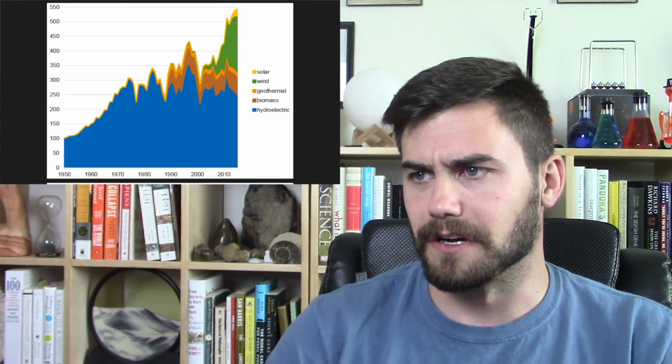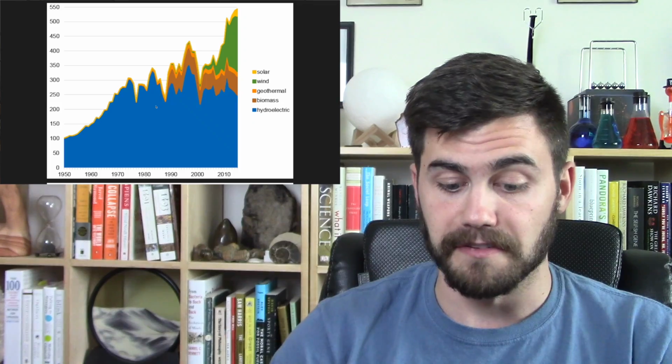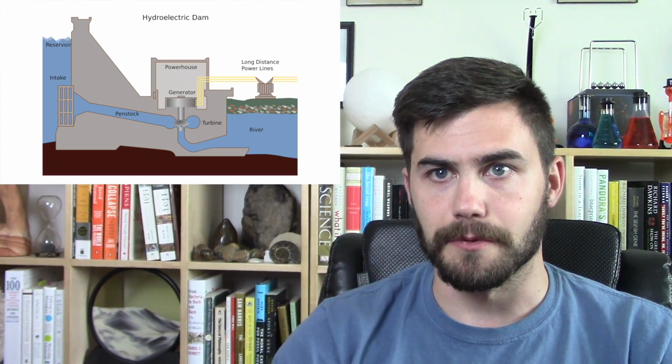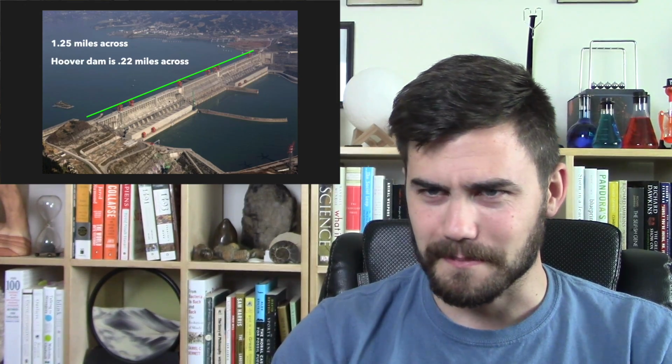And hydroelectric forever has been our dominant alternative energy source, but it's really been static for the last about 50 years or so. So this is not the Hoover Dam, it's some dam somewhere in America, I'm not sure which one. But we, again, create tons of potential energy, and then that water flows through the dam and rotates these turbines, making the electricity. This is the inside of the Hoover Dam. It's just remarkable to me that this thing was built in the 30s. The largest dam in the world, the Three Gorges Dam, it's 1.25 miles across.